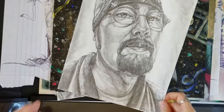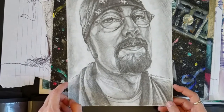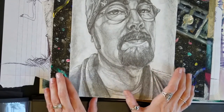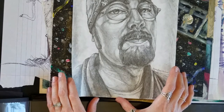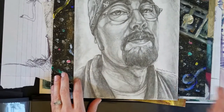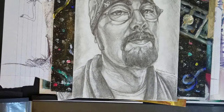This one is one of my all-time favorites. I did this back in 2012 — it's a graphite portrait of my husband. You can tell he's taller than me and I took the picture from below. I think we were at a cell phone store or something; I just snapped a picture of him while we were standing there and drew it later on. I had a lot of fun with it and I love it.